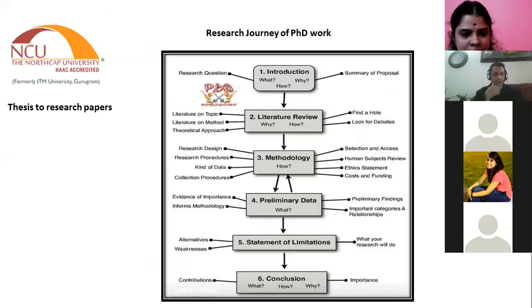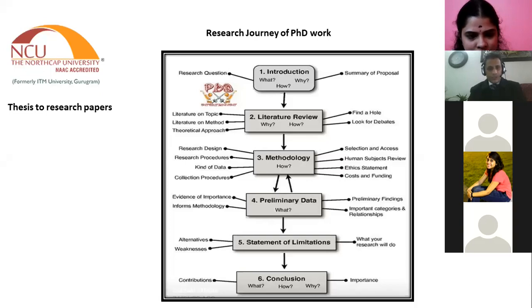Actually, while we get involved in the research activities, these are the different processes which we pass through while we write a PhD thesis. And PhD thesis is the effort of a number of years, sometimes 3 years, sometimes more than that, 4 to 5 years, and sometimes as long as 7 years also the UGC guidelines permit to complete the PhD. So the thesis is the final outcome of the PhD research activities.